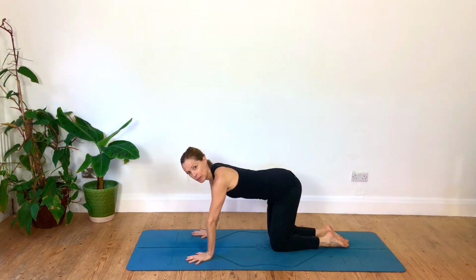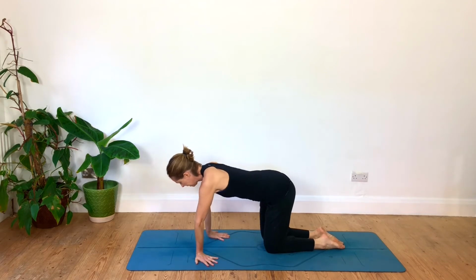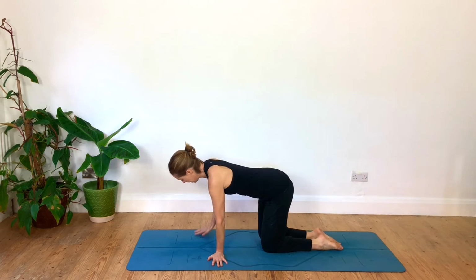Okay, so from tabletop position, we're just going to do a few warm-ups that will help in the movements to come. So the first thing we want to do is just warm up the wrists a little bit. So peeling the hands, turning the hands around, lifting up the edges of the wrists, and coming all the way back round.